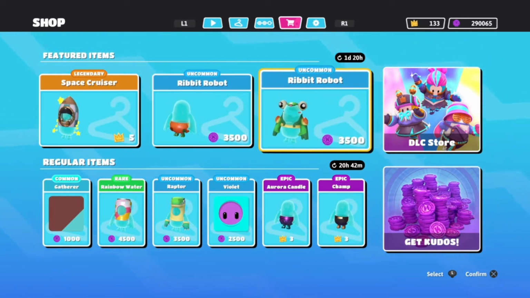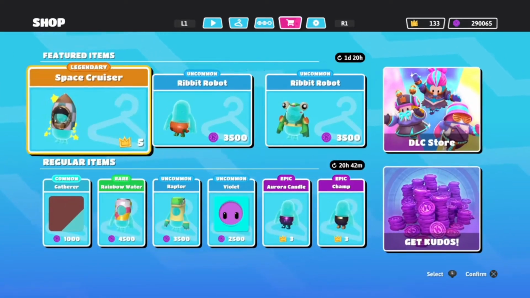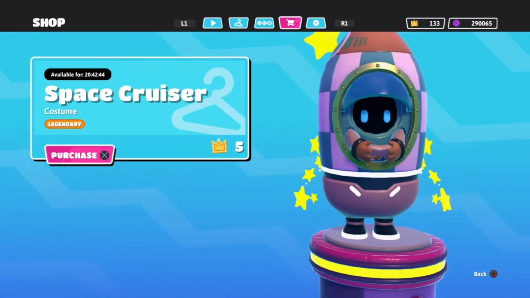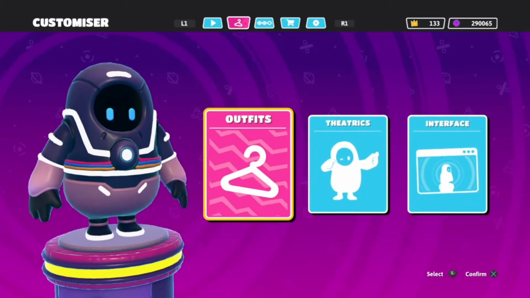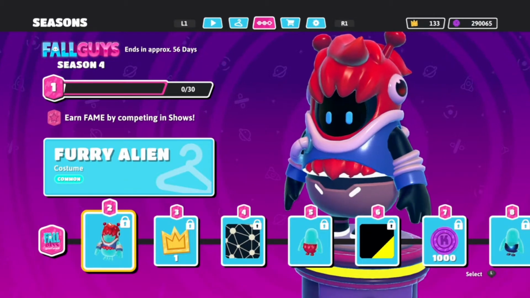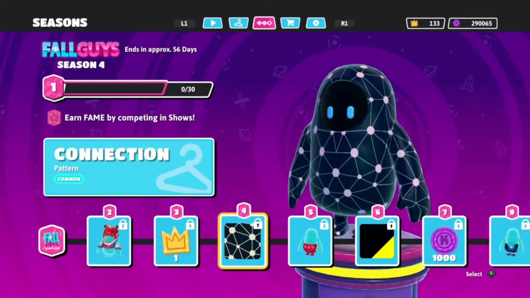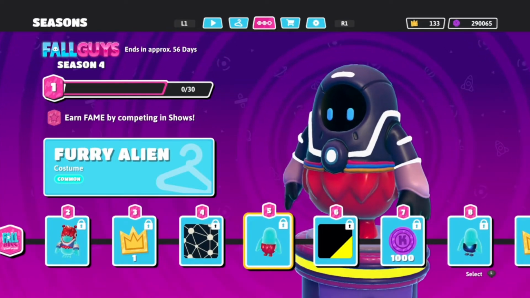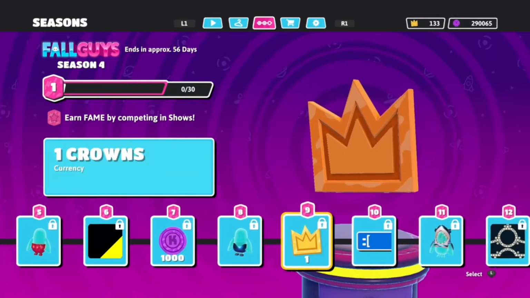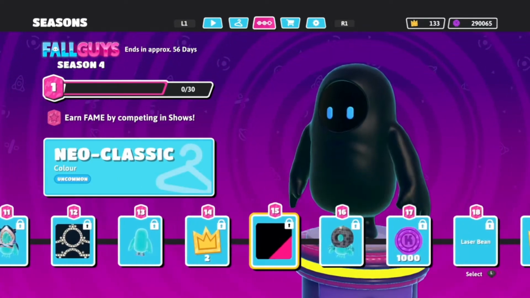Oh, we got two new items in the item shop too. We got the Ribbit Robot, and we got the Space Crusader. Oh, this is the new Battle Pass as well too. We got the Friendly Alien, Crown Connection, the last piece of the Furry Alien, Solar Flare, Shark Bite, System Error. Oh, this looks cool.